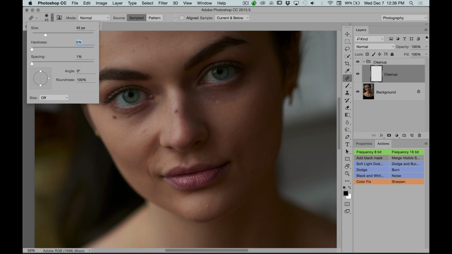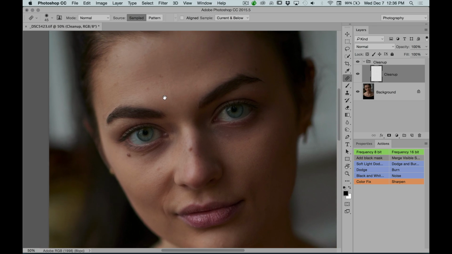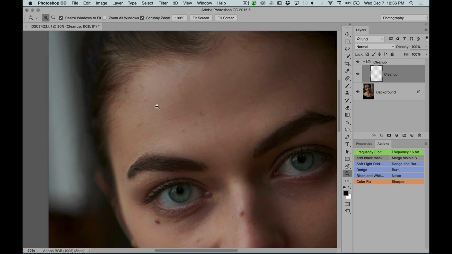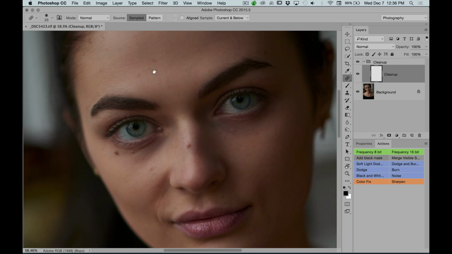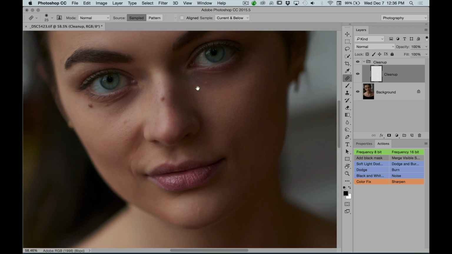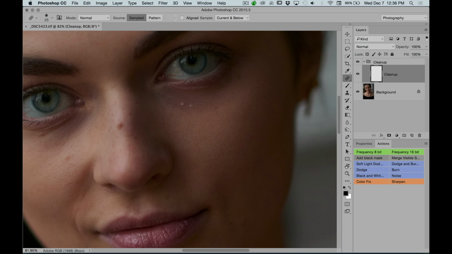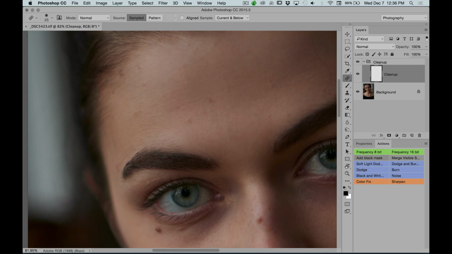And you'll see as I work through this image, the brush size will be continuing to change as I go through, and I'm going to start working. So I'll use my spacebar to move around. I'll use my Z key to zoom in, and I'll start by focusing on some of these areas that are obviously blemishes. So over here I have some blemishes. I have some lines over here that I'm going to take away.